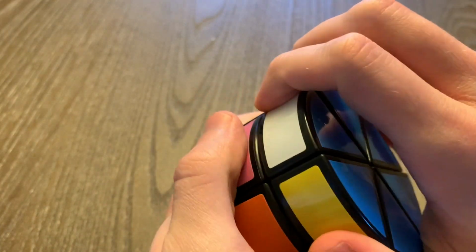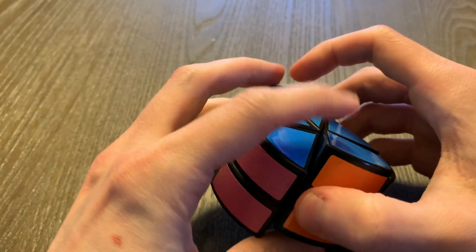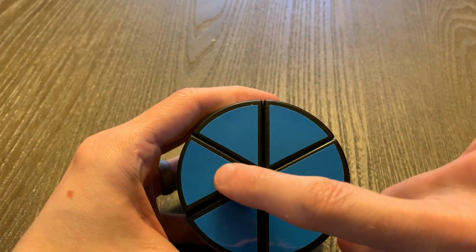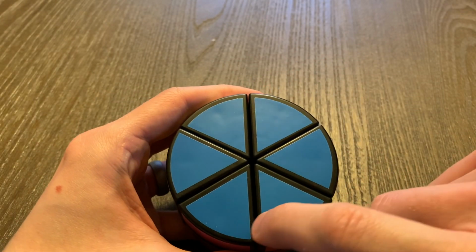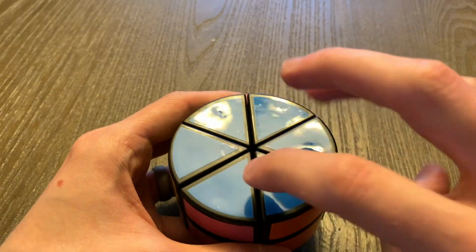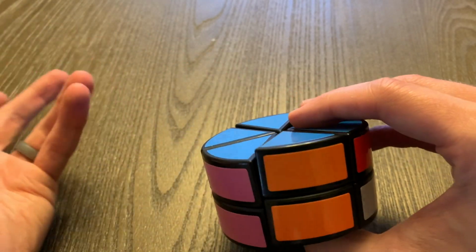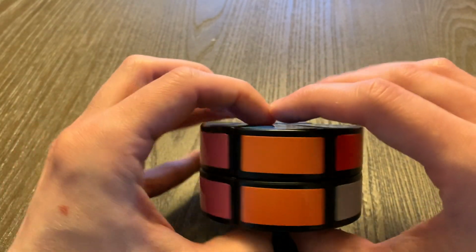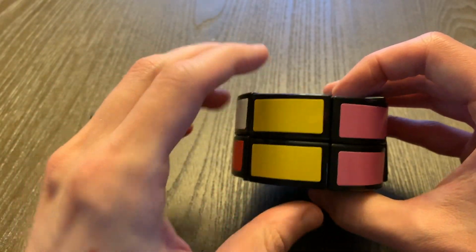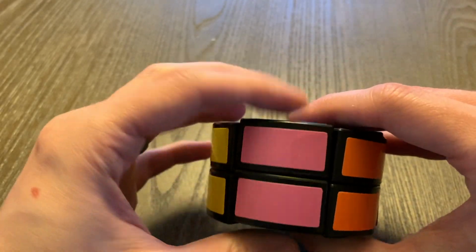I'm not exactly sure, but we're having to turn the opposite direction than we've been turning. So I guess if you're used to Rubik's Cube notation, we were actually doing a prime turn with the 1 and 2, and then we did a normal turn in that last one. But I just like to think of it as 1, 2, 1, 2, like that. And then you just fix the blocks that you had before. So we had yellow before, so we fixed that, and that just takes 2 turns in the clockwise direction.